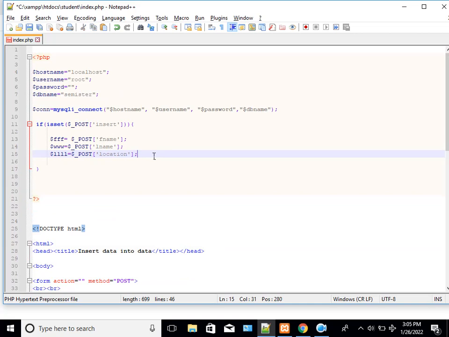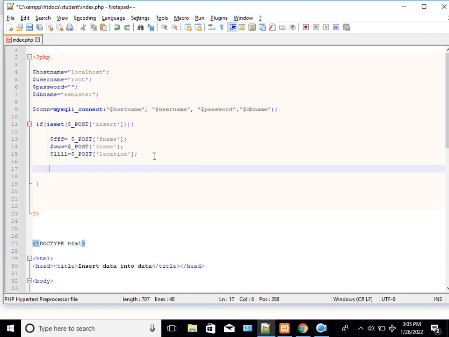Now what we're going to do is insert data into the database. We create a variable called query. You can name it any way you want. As I told you, it's just a variable. You can even put your name, as Herbert, you can put your name, but in my case, let's put query. Then we create this, brackets, terminate. What we're going to do is just insert this.